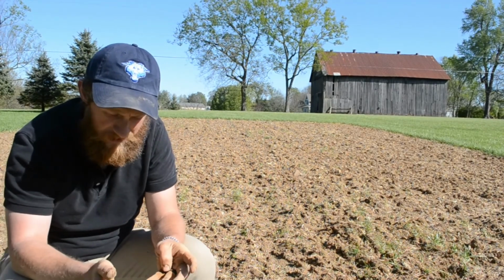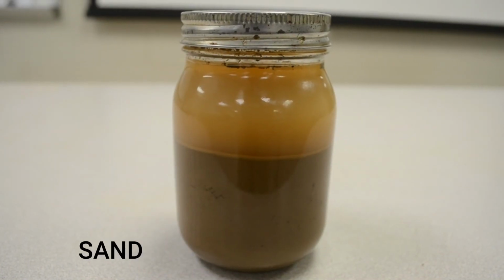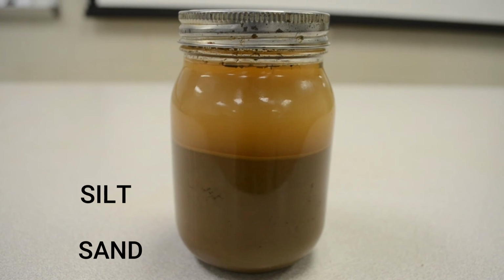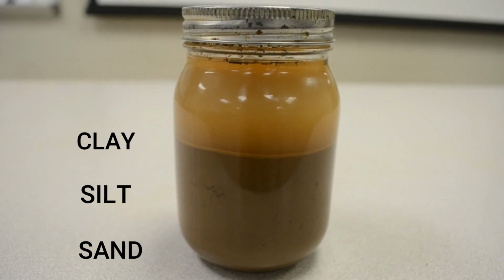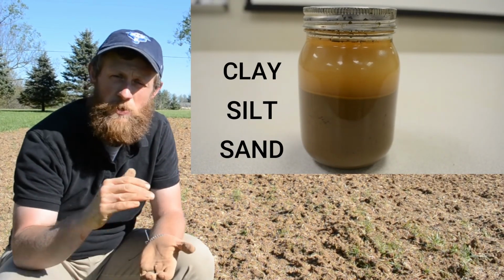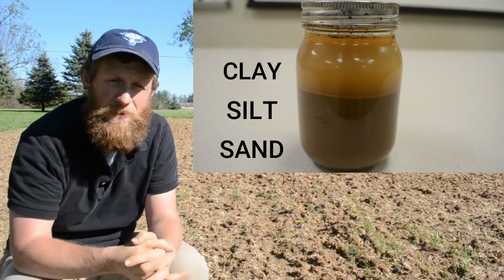What it'll do after that is all that soil and sediment will settle. The sand is the heaviest, so it's going to settle to the bottom first. Next will be the silt. It'll settle on top of the sand. And then lastly, those clay molecules are so small, they're going to stay suspended in the water for a while, and they won't fall out until the very end, so the clay is going to be last. So after you let it sit for a day or so, you can come back and look at it like we have here, and it'll show you those three independent mineral particles and what percentage you have of them.